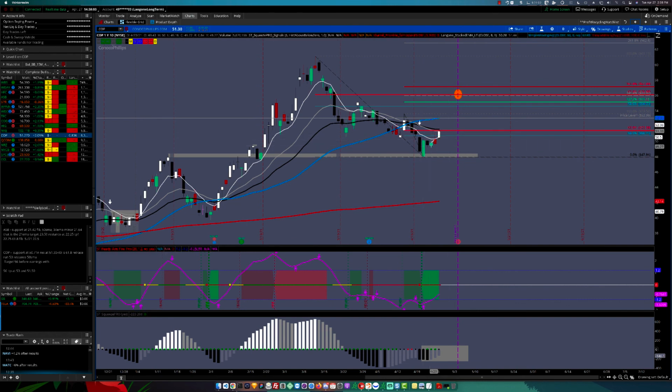On its move upward, we're reverting to the mean, which is the 34 or the 21 EMA. So we reverted to that. We'll consider that resistance as well, which happened to be the 618 retracement of this previous high. I'm just going to throw a little circle around that previous high. So we ran into some resistance there. We need to come back to this 50% retracement, catch our breath for the next move through those moving averages up to our next level of resistance, which will probably be the psychological $53 level. By the time we get there, the 50-period SMA will approximately be at that level since it's starting to flatten out, right? This is how I view things.